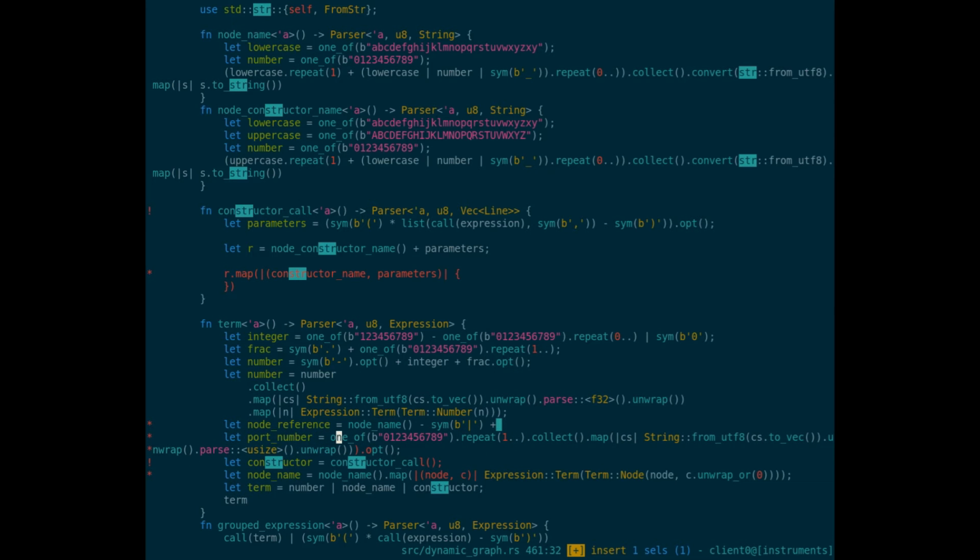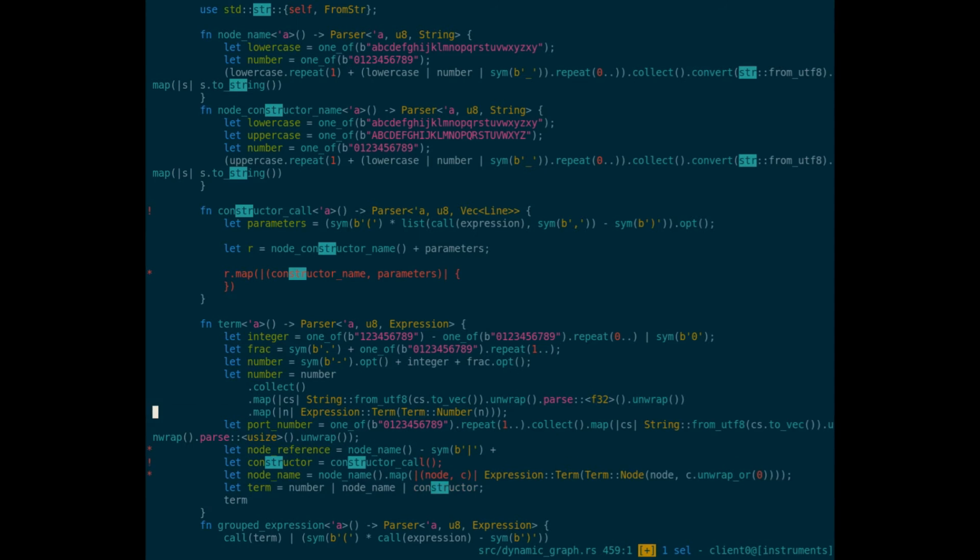Port number is one of those. Any number of those. And the optionality of it is actually not on that, it's on the whole thing.